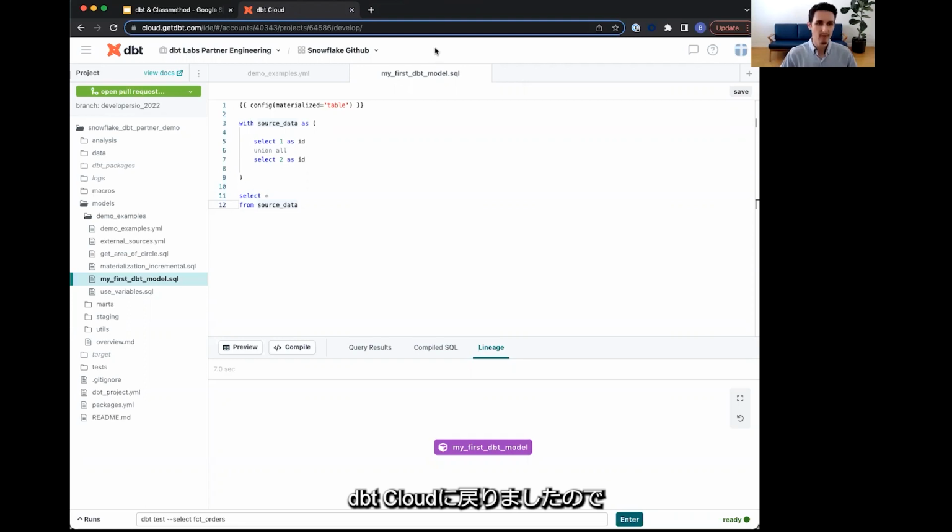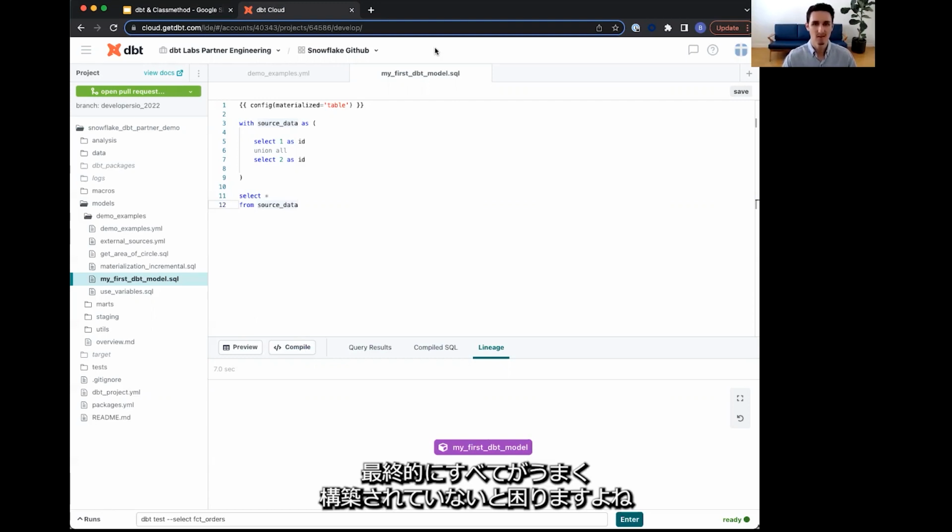Okay, so now we're back in dbt Cloud, and now we're going to focus on a few of the features that are unique to dbt Cloud and allow you to, in this particular case, very easily build and test your models before they move to a production environment, as you're promoting code from a development to a production environment, to make sure that everything will build successfully when you finally get there. And that's our Slim CI process that allows you to do this within dbt Cloud, both to handle the environment and the configuration of that environment, as well as building the job associated with running this.